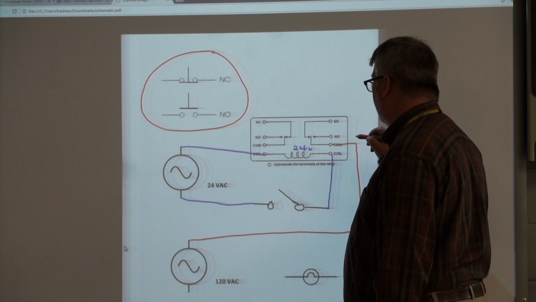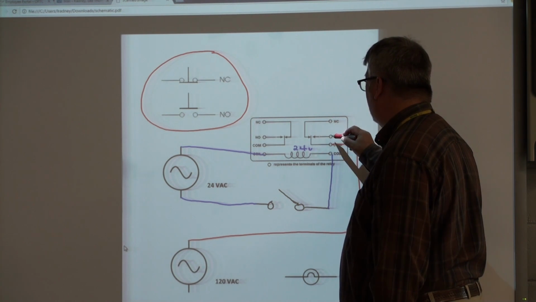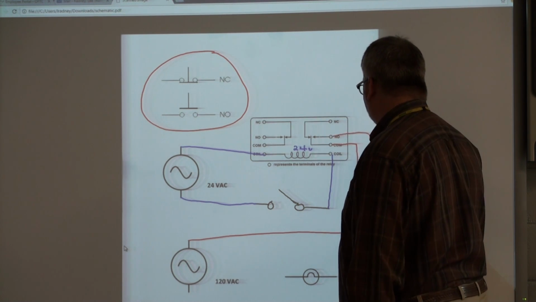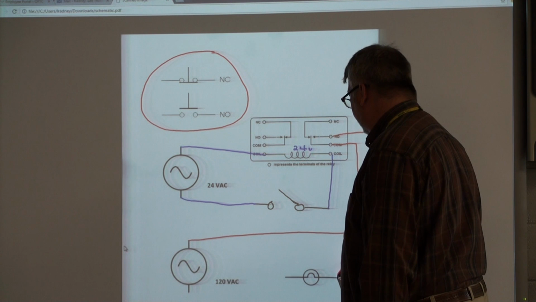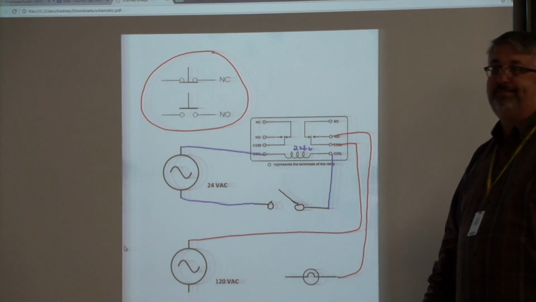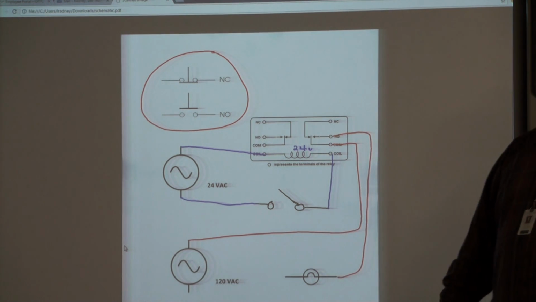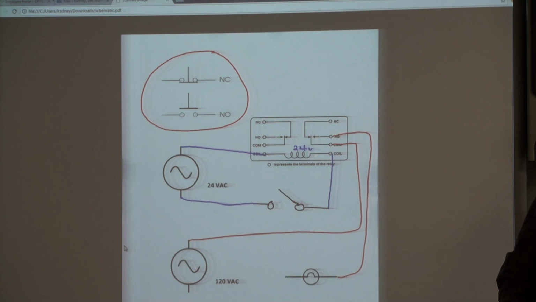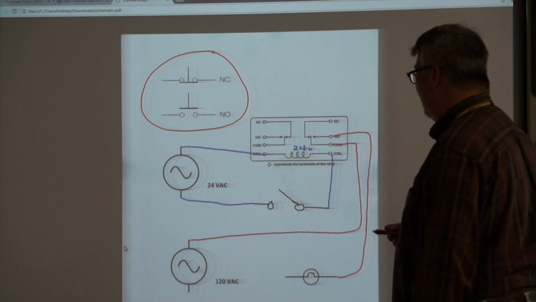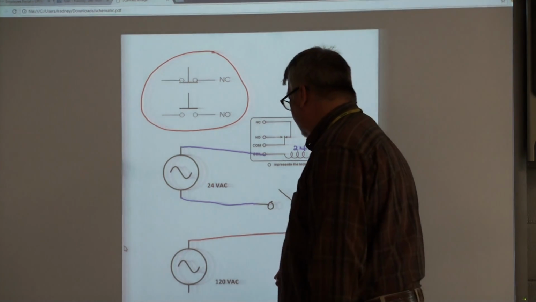So what do we do with that normally open? Take it to the lamp. Left-hand side of the lamp. We could put it to the left, or because it's conveniently located, I'm going to put it to the right. Really doesn't matter, 120 volt bulb, don't care. Like honey badger, don't care. Now I've got to take it back to my source.